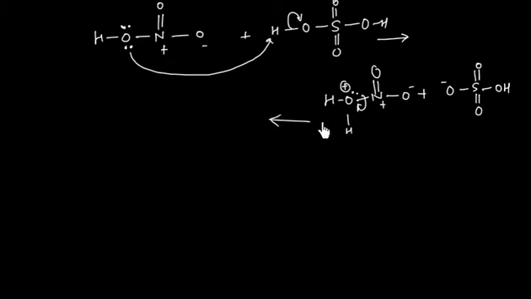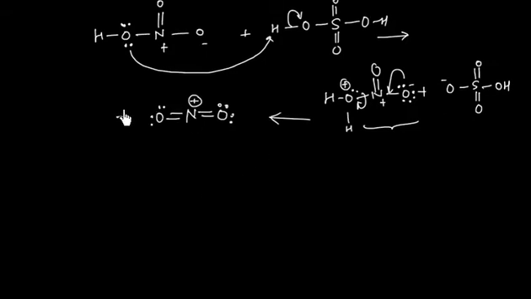If I lose one molecule of water from this, we will have N double bond O. At the same time, we can shift one lone pair of electrons of oxygen to form a bond. Now nitrogen will have a plus charge and we will have HSO4 minus. So we have generated the electrophile.